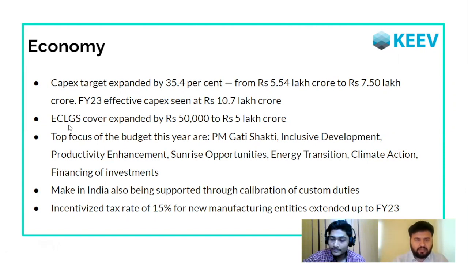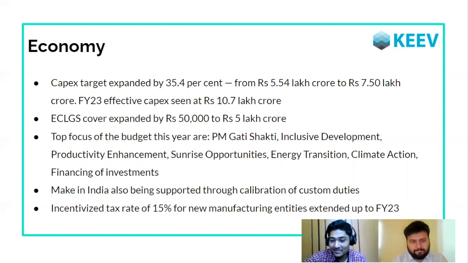Right. So the government does this capital expenditure, and the government's expectation is that if the government is doing the capital expenditure, then the private companies will also be encouraged to do capital expenditure. So this is government's way of encouraging capital expenditure by doing some capex on its own, and then expecting that the private sector will also pick up capex on its part. Okay. ECLGS cover expanded by 50,000 crore to 5 lakh crore.